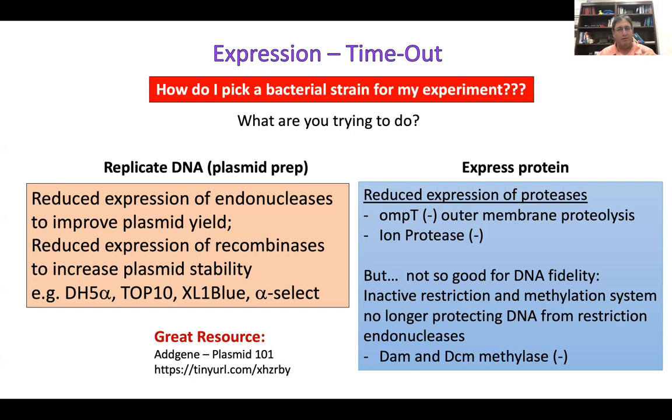They're not so good for DNA fidelity because they have a very poor restriction and methylation system, and that's how the bacteria protects from the nucleases that happen. So a lot of DNA that gets put in these cells will get chopped up and cut up. And so, you know, it's not a good way to maintain your plasmid for a long time.